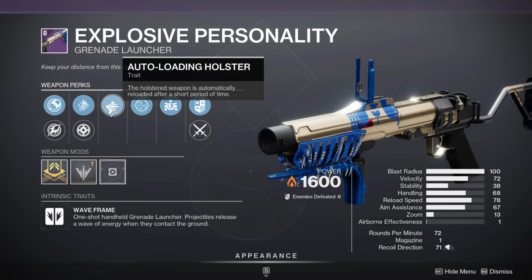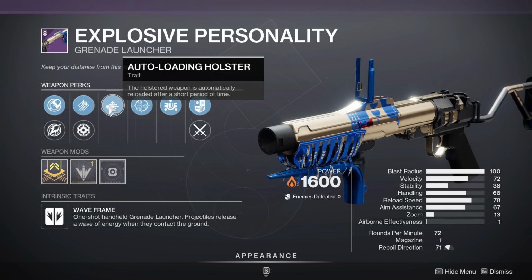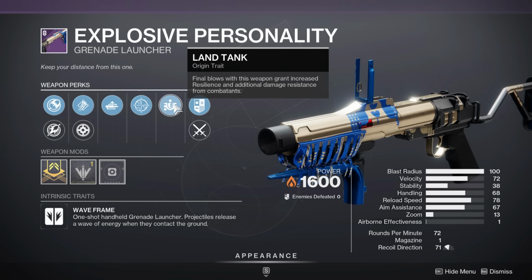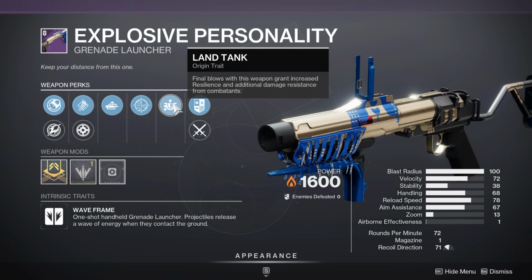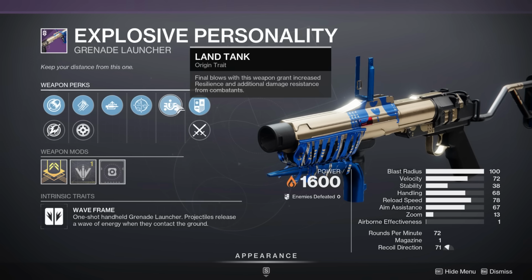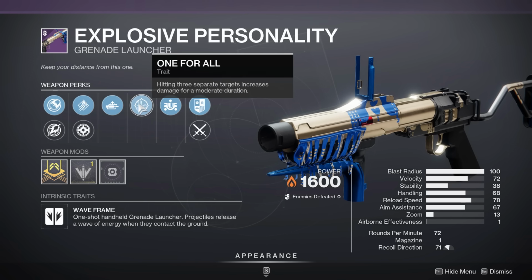An auto-loading explosive personality is extremely good. This is a solar waveframe grenade launcher, and One for All is also extremely good. You've got Land Take as an origin trait. This is one of the best origin traits for PvE in the game, actually improving your damage resistance, for goodness sakes. High velocity rounds, this is a really, really good roll. This is an arguable god roll. I think it's up there with auto-loading Frenzy, because Frenzy can activate when you're not using it.